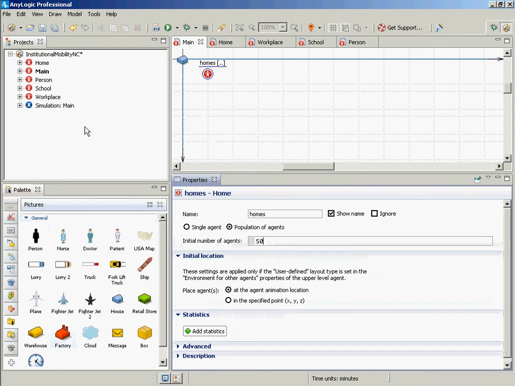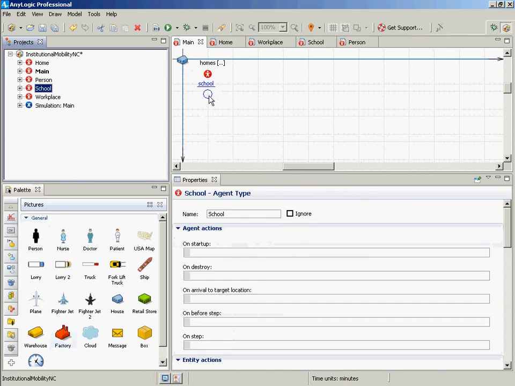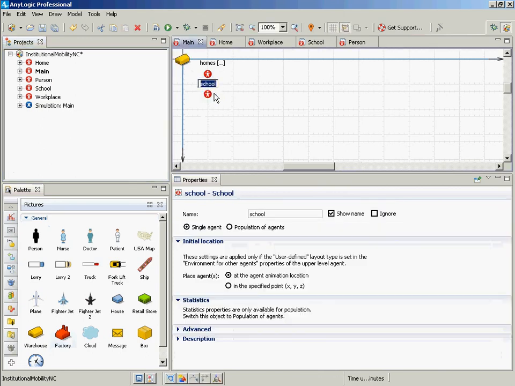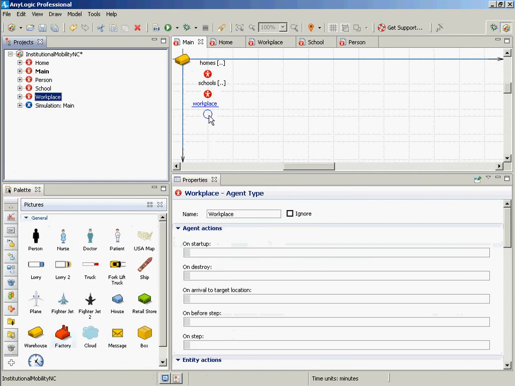Okay, I'd like you to add in now schools. Schools, and this would be a population of agents that are of size 5. Okay? Next, I'd like you to add in workplaces.